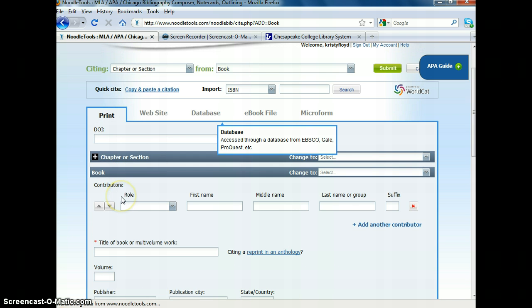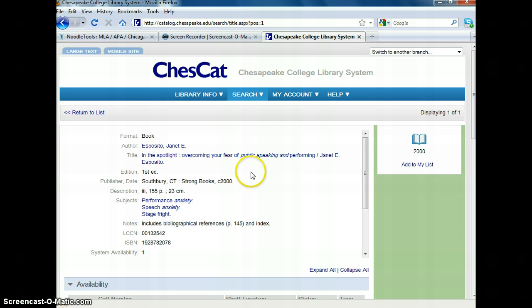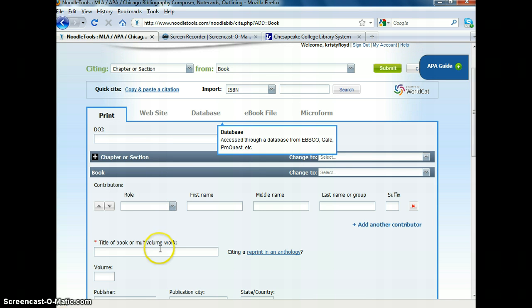Now with print, and print only, and the books, you have this option of the ISBN, and this is just a really neat hint. If I went back over to this book, normally I would juggle back and forth. I could put up the full display, and I could go back and forth with the author, the title, my publisher information to fill it into each of these spaces.